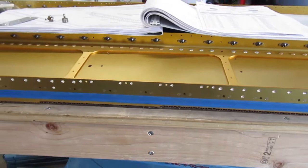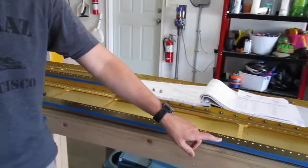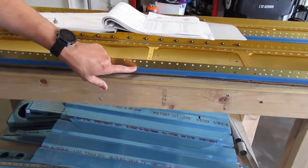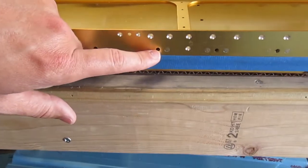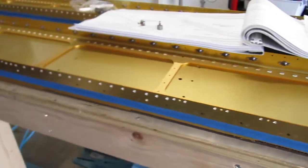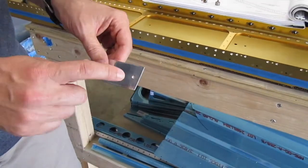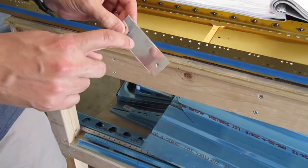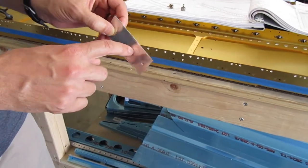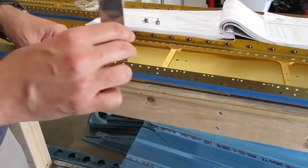And today, for the remaining center holes, I actually have to countersink those so a dimple fits down inside of them. So I need to drill. I've got a little mocked up piece of aluminum here that's got a number 30 and a number 40 dimple. So what I'm going to do is drill through here and put a number 8 dimple so I know if I've countersunk it enough.